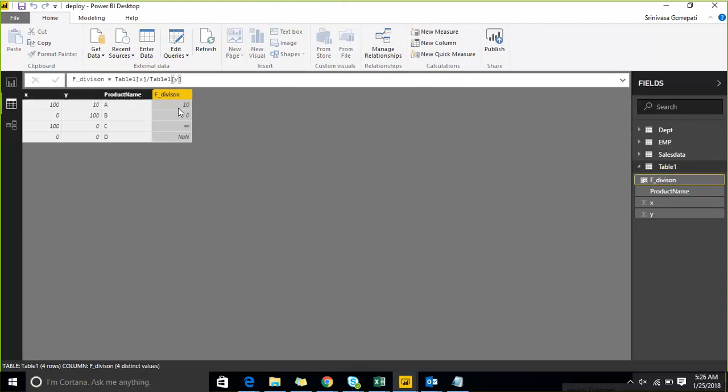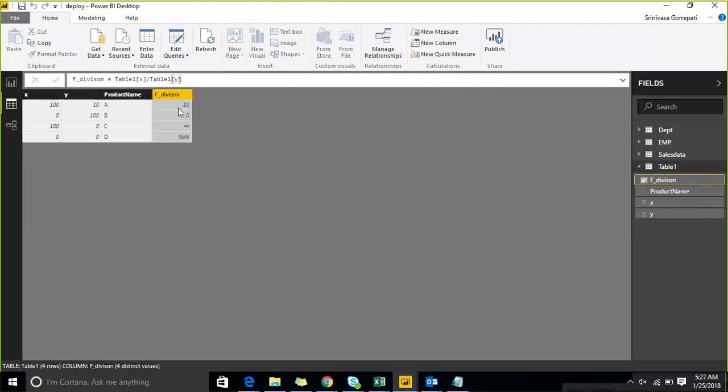So before continuing, or before showcasing how it is going to be useful, these things will be really useful whenever you are working with time intelligence functions or any percentage-related calculations where you are going to perform a division operation. Especially with a time intelligence function, sometimes the previous month or previous year data will not be available, or sometimes the last month data will be available, but this month data will not be available.